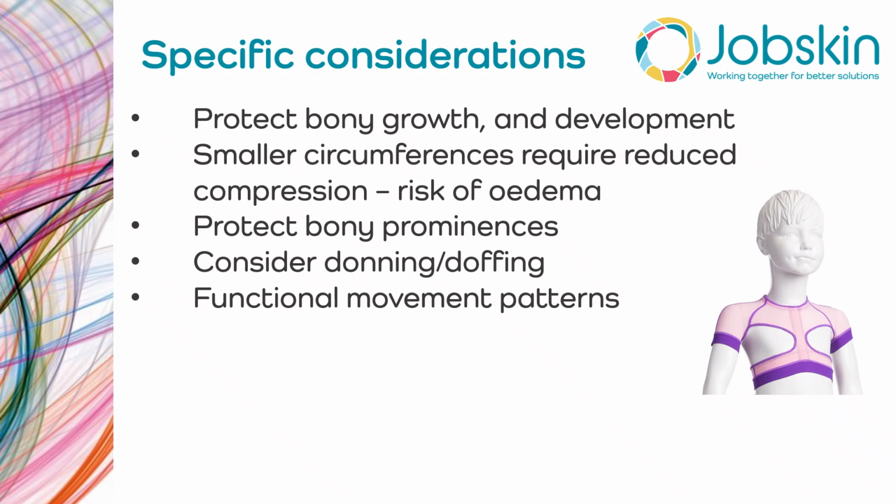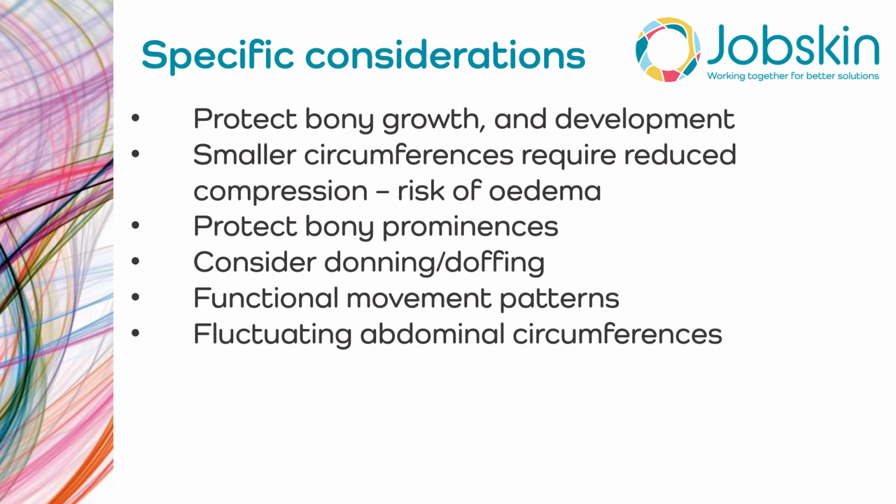And a vest can be really irritable to wear. To get good anchorage, you're often wearing a vest down below the waist. But then, of course, every time a child lifts their arm over their head, the vest slides up, the child pulls it down or maybe doesn't, and progressively there's less compression over the shoulder. This Adonis top here allows, by having this gap between the anchorage and the actual area of compression at the top, a child to lift their hands overhead with minimal movement on the base of the vest, which is the anchorage point. So that's one example of how we take functional movement patterns into account.